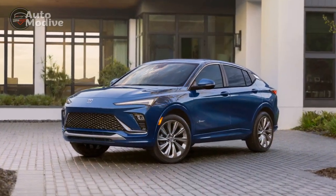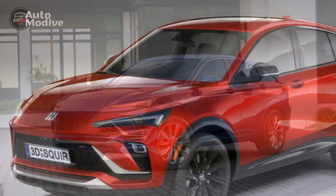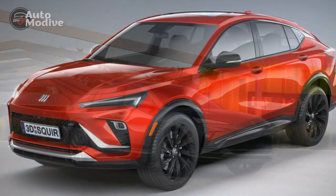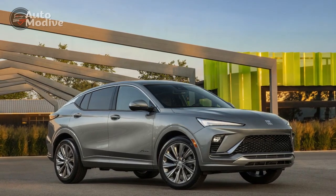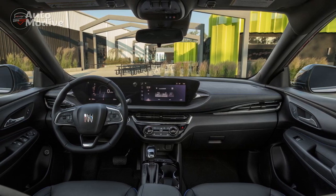Con 1: Limited rear visibility. The N-Vista's stylish design comes at a cost of limited rear visibility. The sloping roofline and small rear window may hinder the driver's view, particularly when parking or maneuvering in tight spaces. Relying on the rear-view camera and blind spot monitoring system becomes essential in such situations.